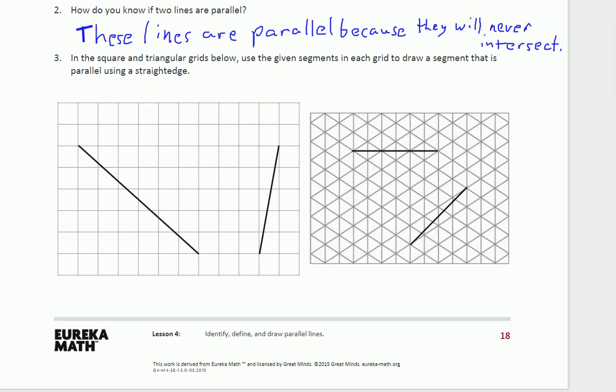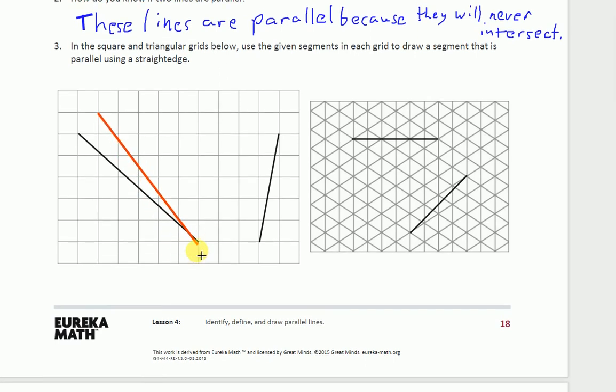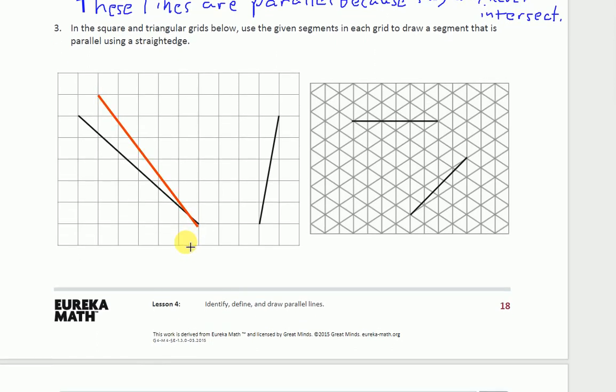Let's look at the first example here, and let's get our line tool. So we're going to look at this and say, if that goes there, what if I take a line segment and let's start it about here, and then we're going to make that parallel. Now, wait a minute, that's not parallel. That's not going to work. So we're going to have to readjust it. We move it, and make it parallel. So I'm going to make it right there. And okay, it's parallel.